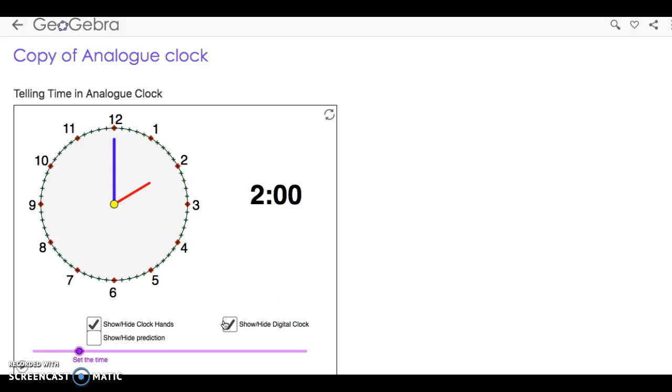to 2 o'clock p.m. Now, Emma, can you come move our clock to 4 o'clock p.m.? This is going to be a bit of a challenge because we are now moving 2 hours ahead. Let's check to see if you're correct. Great work, Emma. Boys and girls, Emma moved from 2 o'clock p.m.